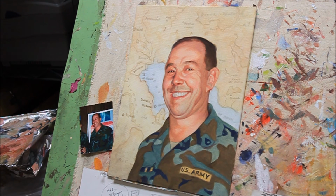But anyway, that's just a little bit more on the portrait, and you can see this is really coming alive now, and it's really looking lifelike, and it's getting there, it's getting close. So just want to show you a couple of tips here for highlights and nuances.